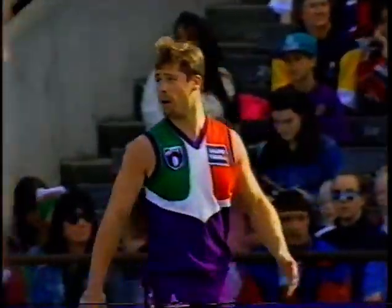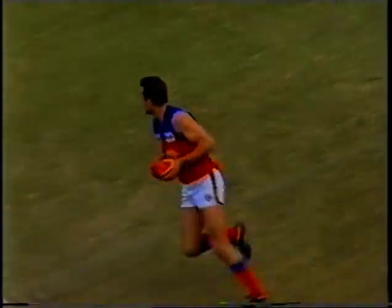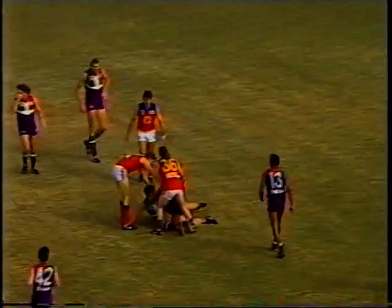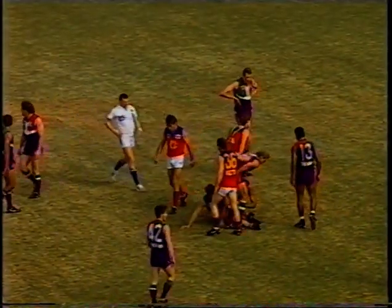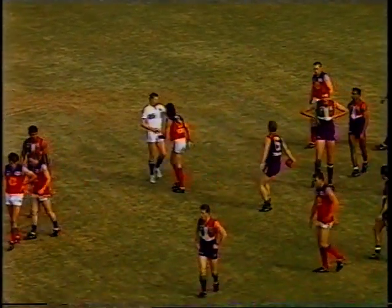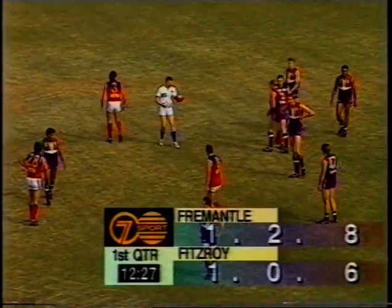Just enough from Jared Malloy there, whether he's shouting and letting the opponent know he was there, but a good chase. So Zanotti with the kick from the boundary line finds Baldwin in a lot of space. Swings round onto his left foot. Ridley in best spot in front, almost takes the mark. On the ground is Gilbert. Players coming over the top of the ball, and the ball will be bounced some 40 metres away from the Fitzroy goal. 1-2 Fremantle, leading Fitzroy 1 goal.